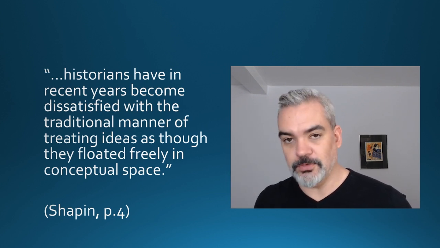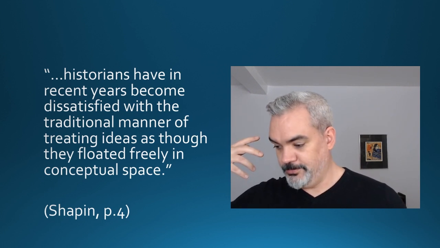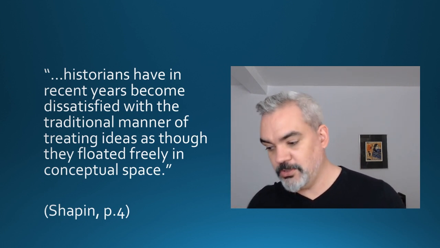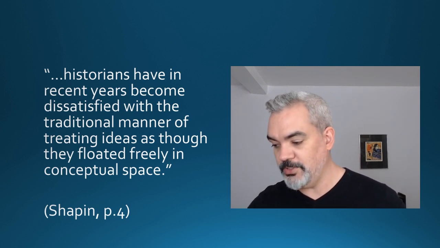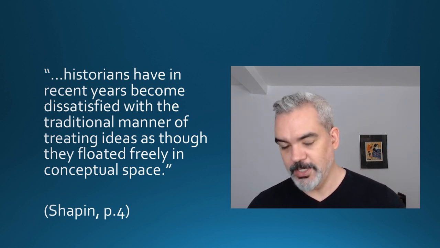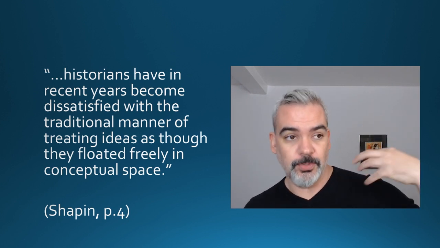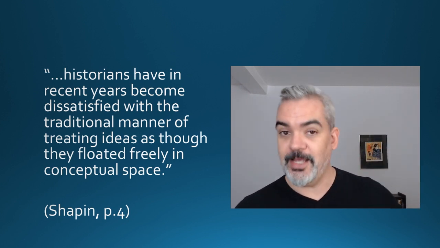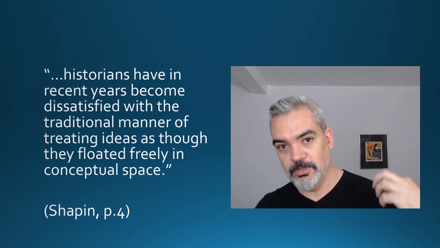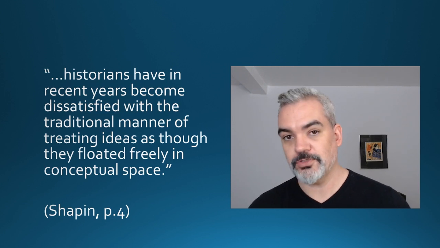So the externalist picture is one that includes things like the people, politics, culture, material realities, all kind of interacting to shape the history of ideas. And so he's at minimum going to do a little bit of both. So he's going to talk about the ideas, but also about how society helps to shape ideas. So this is Chapin sort of situating himself in the discussion, what kind of history of science he's going to do.